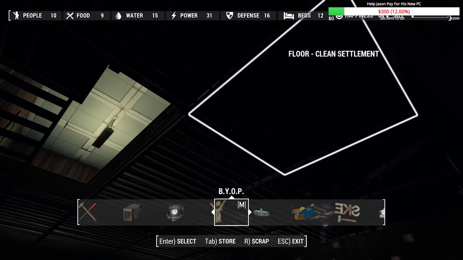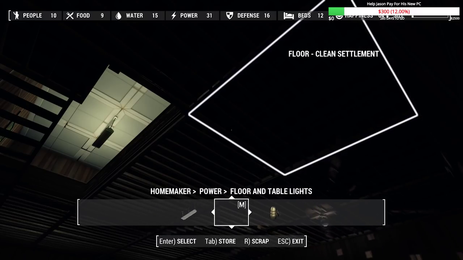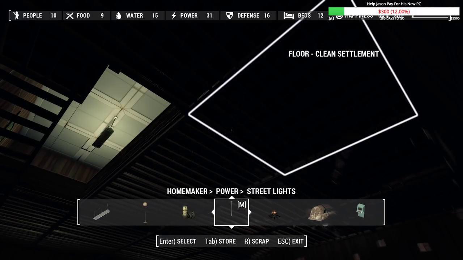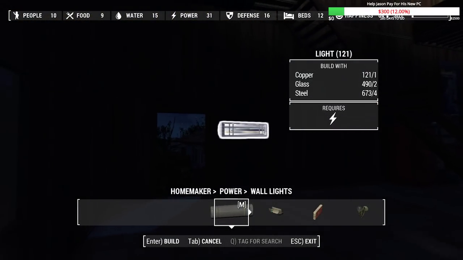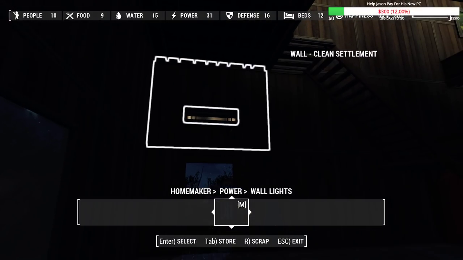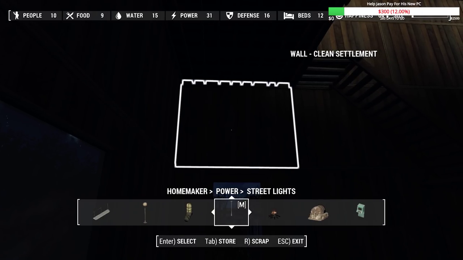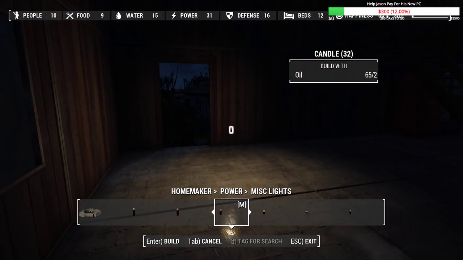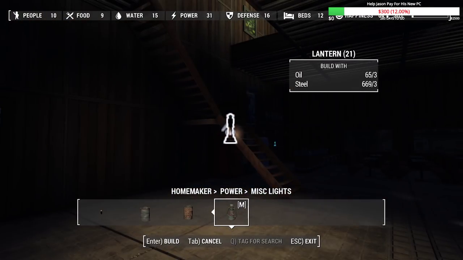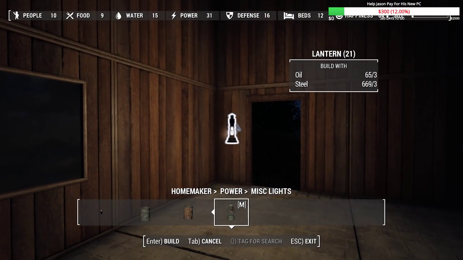What about Homemaker? What else you got? Floor and table lights, wall lights, street lights. What about wall lights? Street lights! Is that gonna get powered from the conduit? No. Didn't think so, somehow. Power miscellaneous. What about miscellaneous? We could put down a campfire. Gives off a lot of light. It gives off a lot. Look at that shit. It's so much better than the vanilla lights.